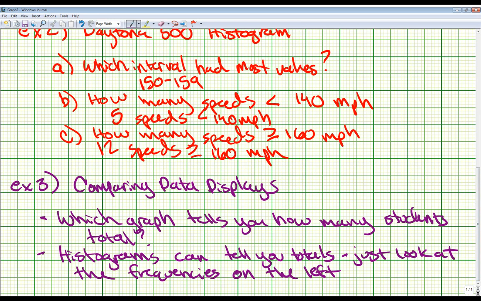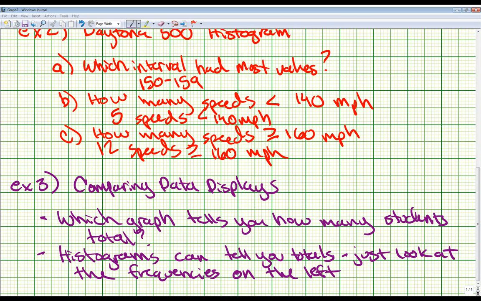So let's go ahead and look back at our book. And example 4 is a multiple choice question. Making conclusions from data displays. It says, which statement cannot be made using the data displays in question 3? So if we look back up in question 3, we're looking for one that cannot be answered. 12% of the class completed less than 10 push-ups. Okay, less than 10 push-ups.